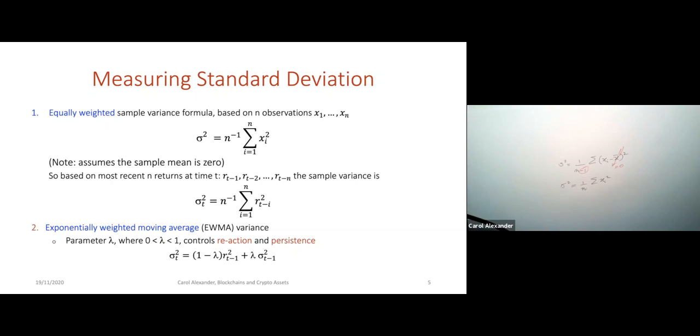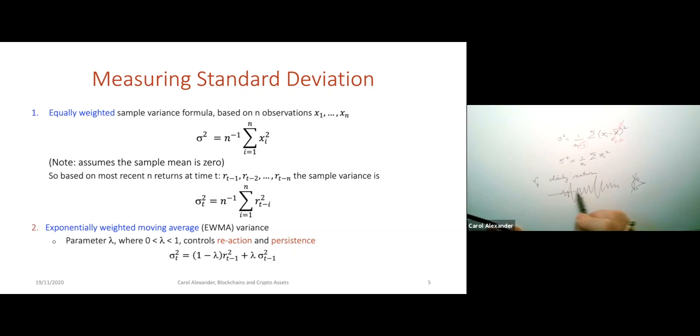Now, let's assume that r_t is a daily return. Or we could have r_7t or something for a weekly return, but normally when we're measuring volatility, we do like to take daily returns or even higher frequency. It could be hourly or whatever. We have pretty high frequency data in crypto markets. And then we're going to look backwards. So here we are now. We're going to look historically at this time series.